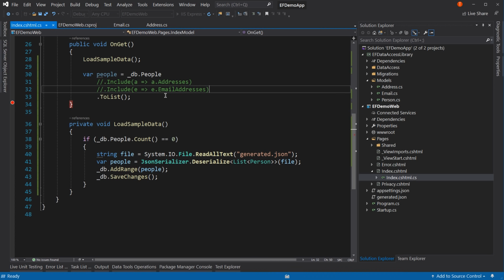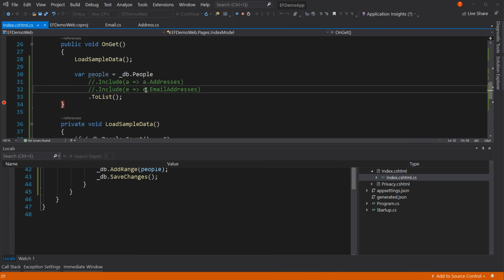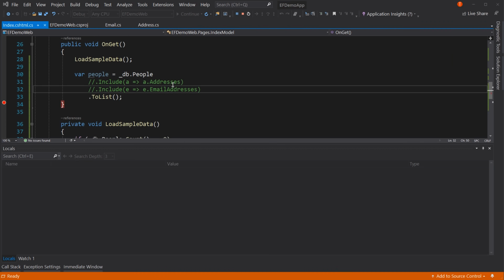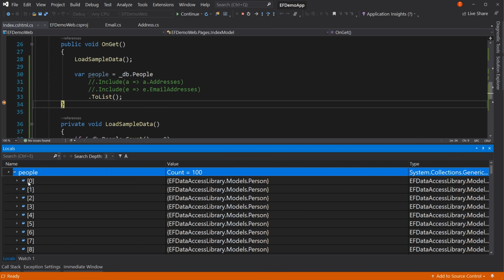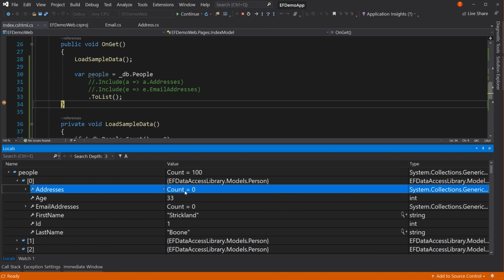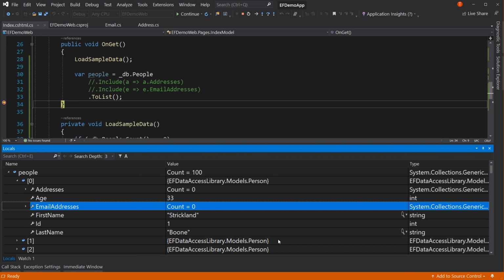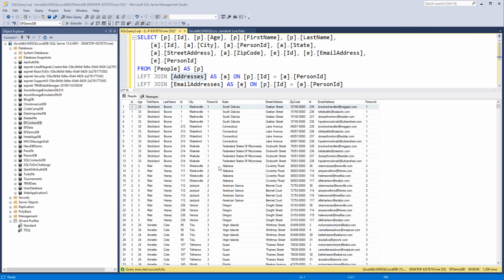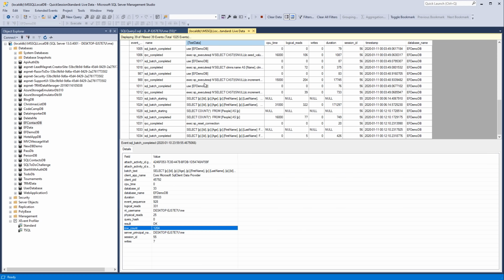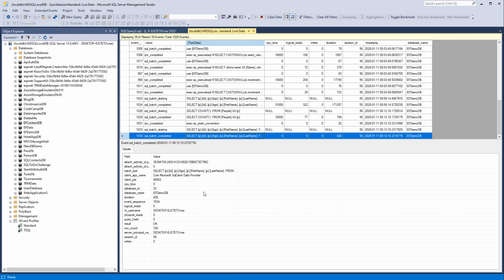If we run this now, and we look at the list once it loads up, it's not going to have any email addresses or addresses in our list. Okay, so let's look here. Address count 0, email address count 0. It didn't load those. Now if we go and look at the profiler and come down here and look at what it did, okay, down here it said row count.